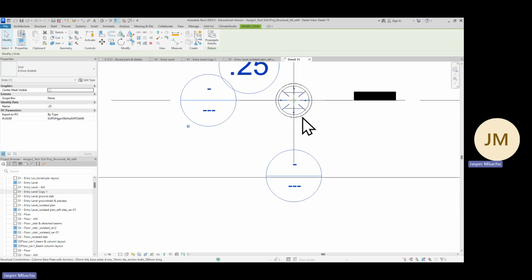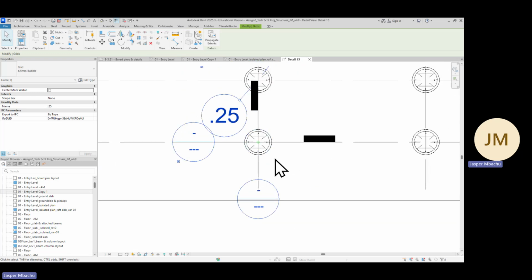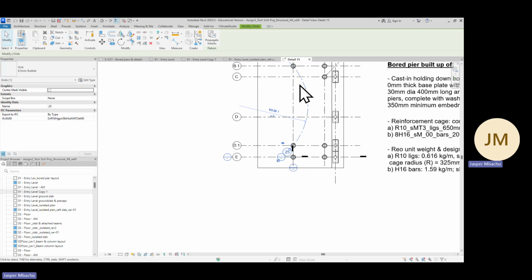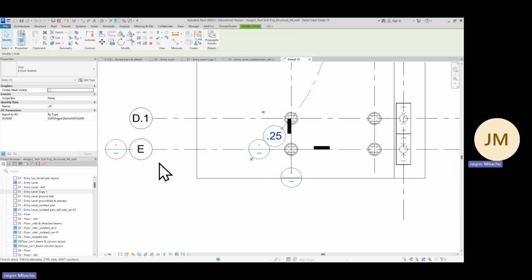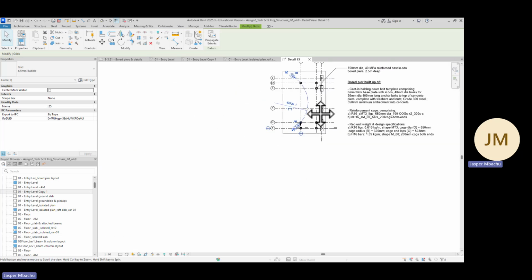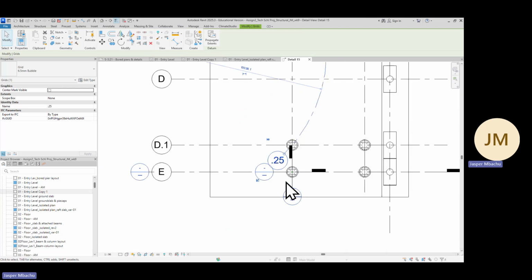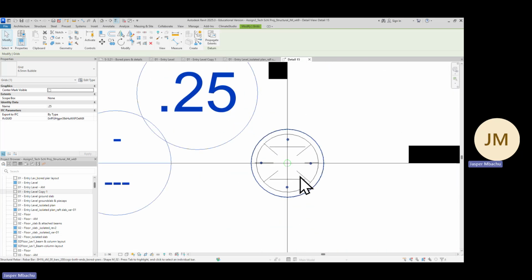That is better than trying to redo designs all over again. So what I want you guys to do is, for this bottom left, there are 1, 2, 3, 4, 5, 6, 7. This bottom left here, the one at the intersection of grid line E and grid line, I don't know what that grid line is there, grid line 0.5. This is the one that everybody should work on.